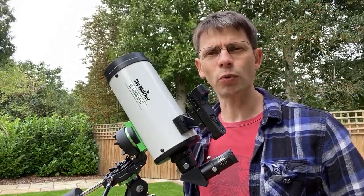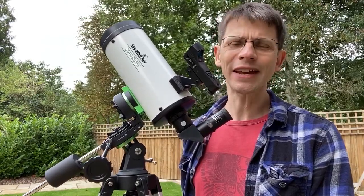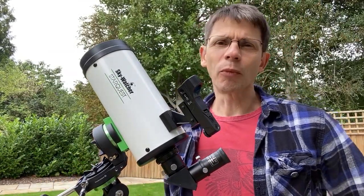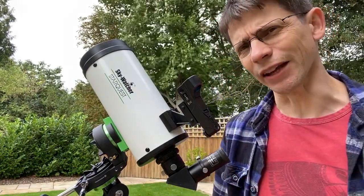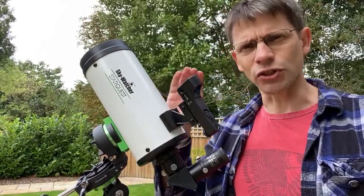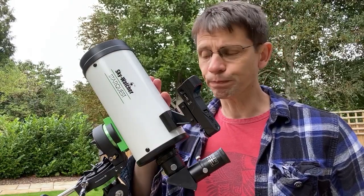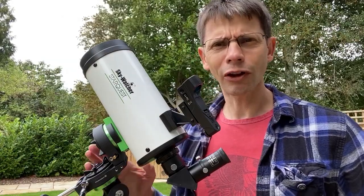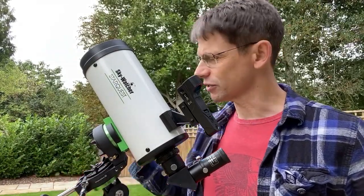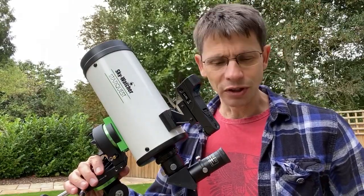So what are my thoughts on the Skywatcher StarQuest 102MC? Well, it's definitely grab and go — it's really lightweight, you can carry it around in one hand, and that's really what I'm looking for when I want a scope I can take outside for a quick look without any hassle with cables and laptops and other gubbins that can come with astronomy and astrophotography. I think for the price it's a good package. You should be able to get some good views of the moon and the planets and other objects well suited to Maksutovs such as globular clusters and double stars. On this sample unit, optically it seems to be a pretty good performer. The mount — I really like the mount. It's very simple, lightweight but surprisingly stable given its small form. I think it's a new generation mount and with the slow motion control rods it's very easy to control the telescope without any particular care to alignment or setup.